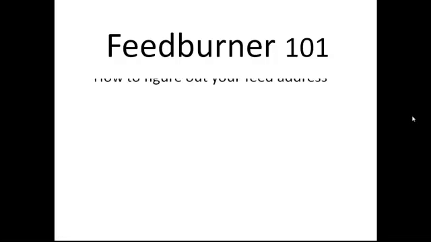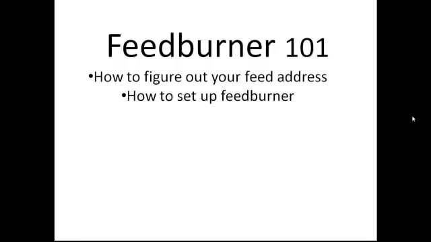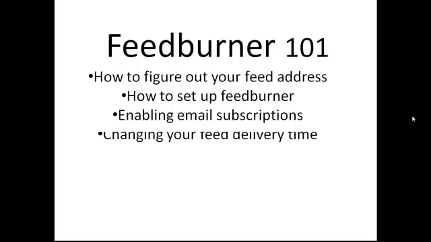The things we're going to cover is how to figure out your feed address in the first place, because if you don't know what it is, you certainly aren't going to know where to find it necessarily. So we'll do a quick how-to on that. How to set up your Feedburner. Once you know your feed address, setting up Feedburner is super easy. Enabling email subscriptions for Feedburner. It's something that isn't really self-evident when you set it up, and you miss a really nice population of people without doing that. So we'll just cover why that's important and how you do that.